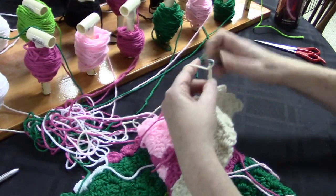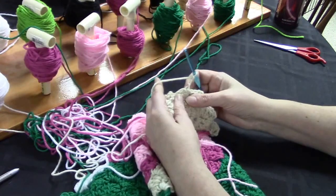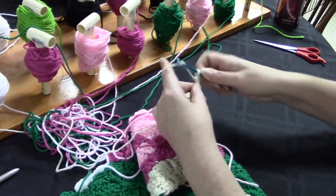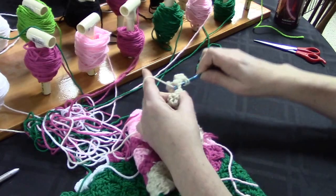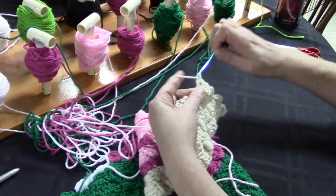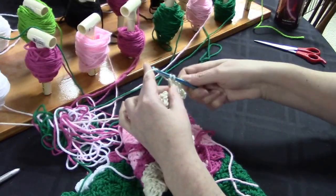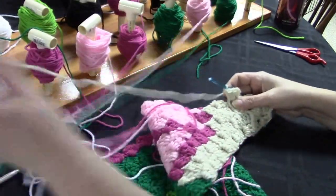Two, three. I've never used a new hook, and it just seems so slippery. It's just hard. I've never used this hook before. I don't know, it's just not mine. Thought I would try a new one that I got for Christmas, and I should have just grabbed my old one because you just get used to them, I think.